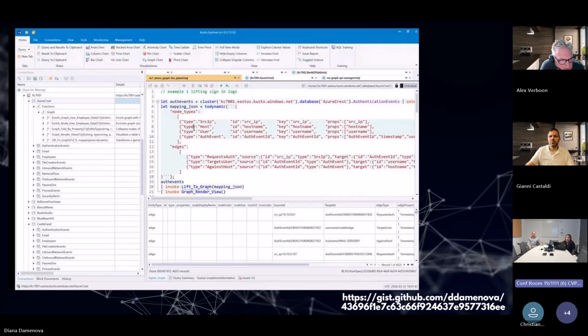But we actually have this exact same mapping JSON saved off as a Kusto function. And so you can call the JSONs as Kusto functions, so you don't have to copy and paste and rewrite them all the time. Really, if this was a Kusto function, this would be 3 lines of KQL: just auth events, lift to graph, and graph render view. And then suddenly we see we have a graph rendered of the auth events, auth requests.